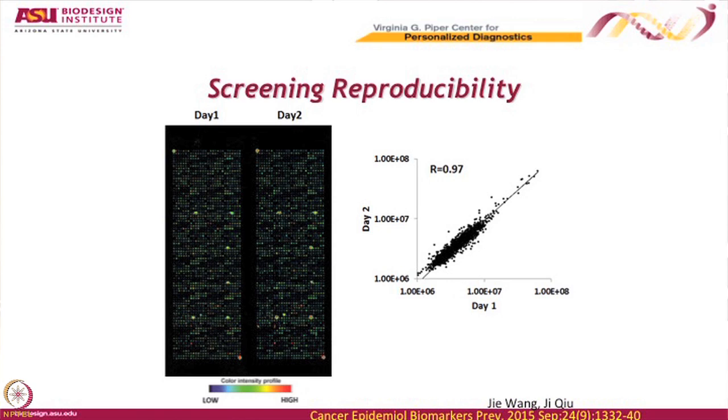Here you see comparing day one to day two. I think you can see that these two arrays look very similar in their intensity. But more importantly, if you map all the signal intensities from all these spots on a dot plot, what you'll see is they all line up on the 45-degree angle here. Right? The signal intensity from this day and this day for that spot is the same, and so on and so forth. They line up pretty well along that line. So that's just comparing 2 days.